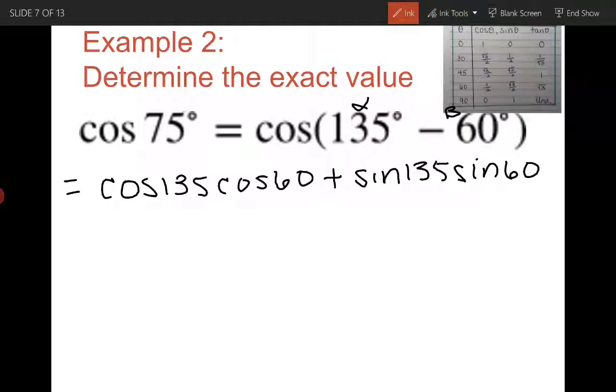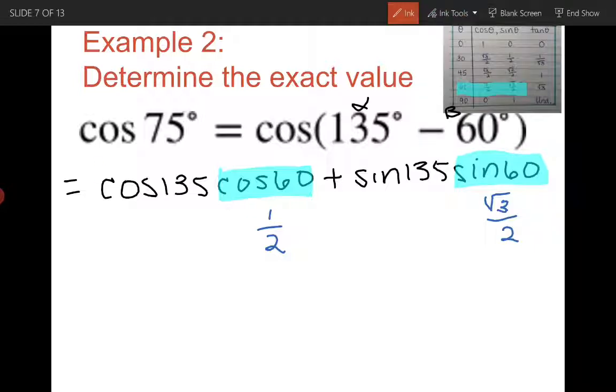So now let's talk about our unit circle values. Real easy is the 60-degree angle. I'm going to use my chart and I'm going to fill in what I know. I know the cosine of 60 is 1/2. I know the sine of 60 is radical 3 over 2. And again, it's not the cosine of 1/2, it's just 1/2.